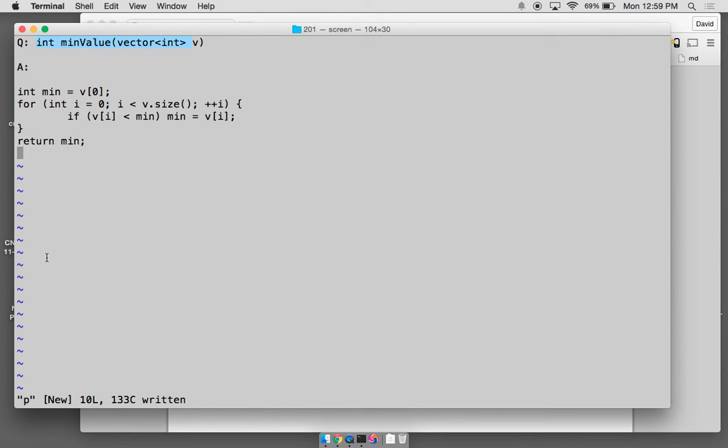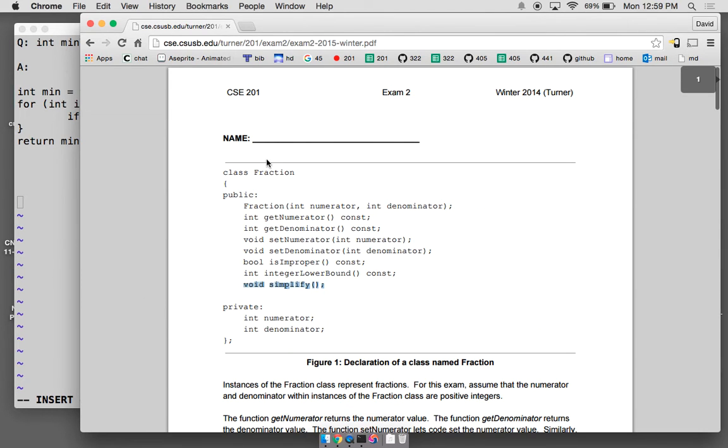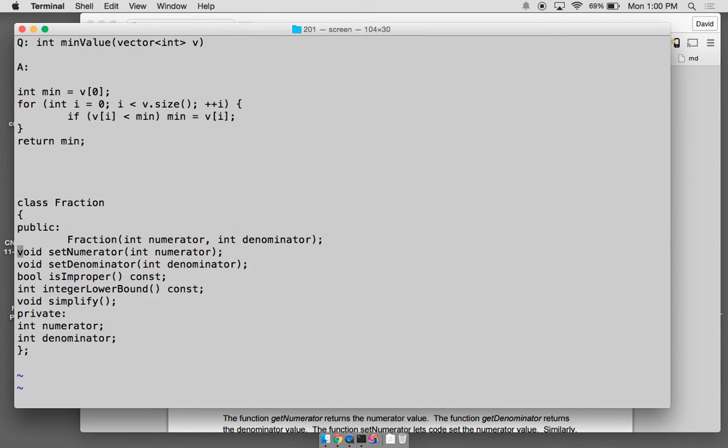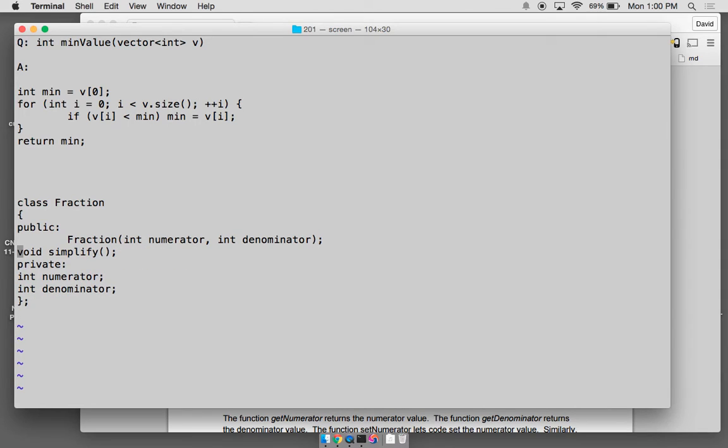So how do you simplify? Let's look at it. We can do it pretty quickly here. Yeah, you have to use mod in a loop, I think. Just to simplify things for you, that's what we're looking at.